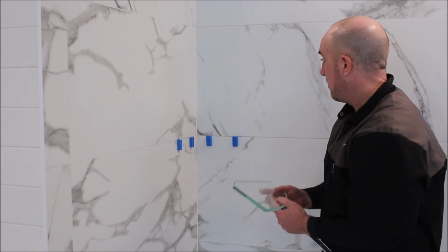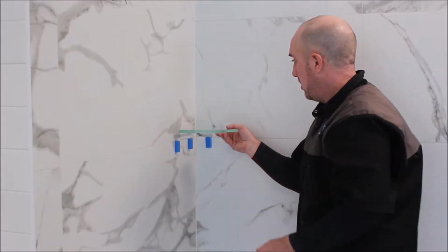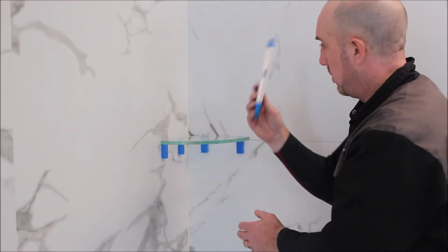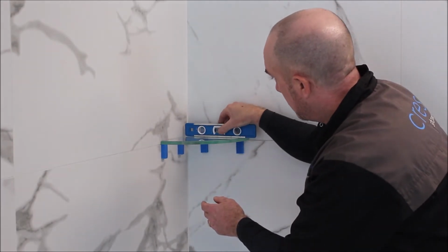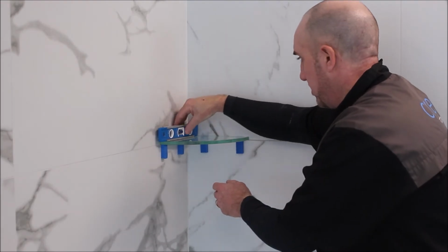Okay, so now you have your stabilizer blocks on the wall. You want to dry fit your glass shelf, so place it on top of the stabilizer blocks. You want a small level. You want to check that everything is level, so you're checking both ways, and this one's all perfect.